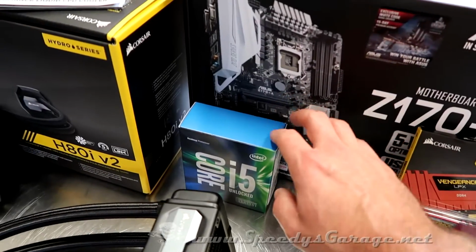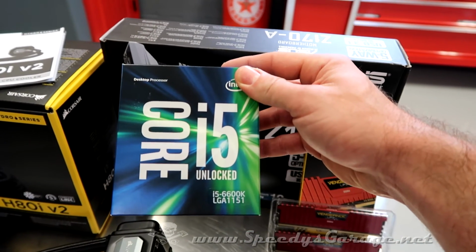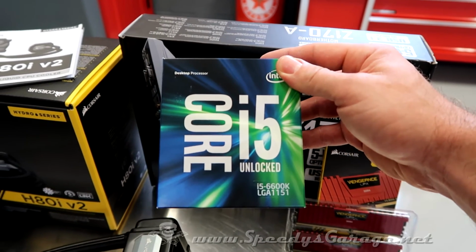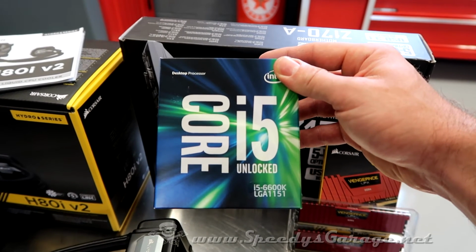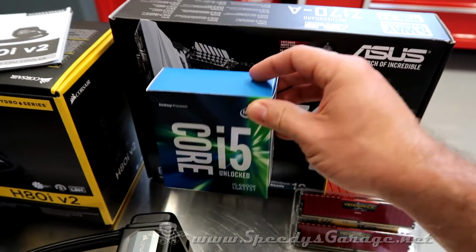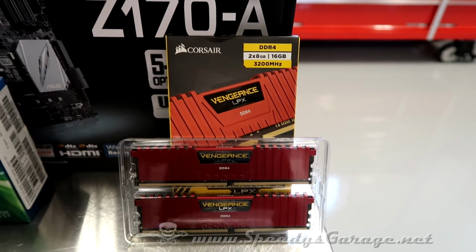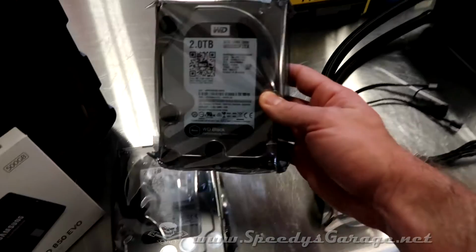Like I said, I went with a Core i5 processor again. This is one of the K series, which means it is unlocked. It's the 6600. The unlocked ones are easier to overclock, and it's kind of like supercharging your car. You can get quite a bit of performance out of a processor, much more so than what they come with standard, with just a few tweaks on the motherboard. And it's free horsepower.